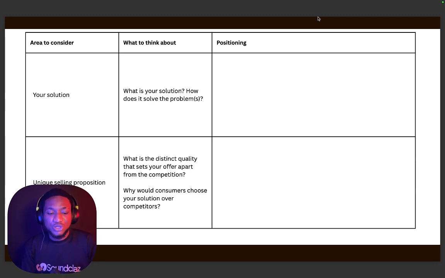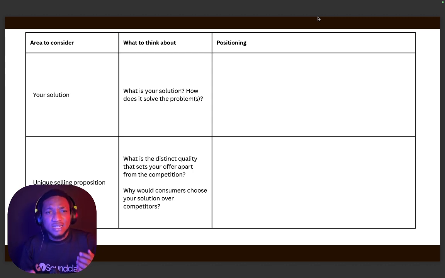Then with that, you are supposed to set up a solution for them. We started with the target audience, then the problem they have, and now the solution you want to give to them. If you want to sell a luxury product, you have to state the solution here. You can print this document out so you can write it out, or you can fill it online on your system.